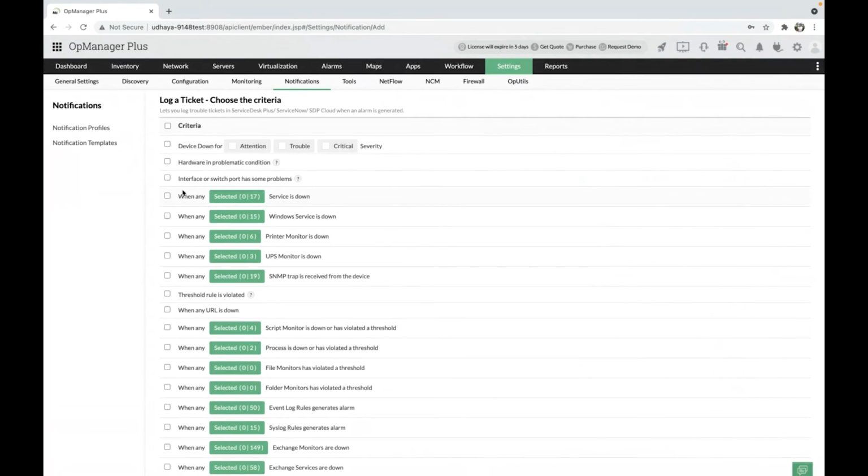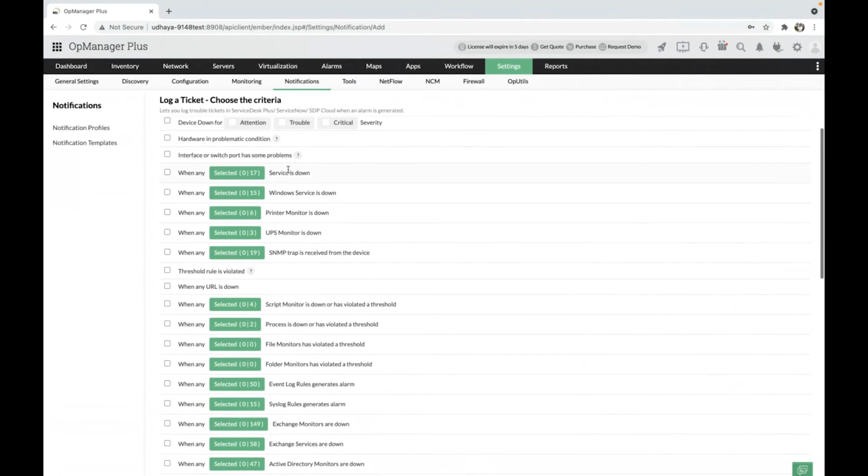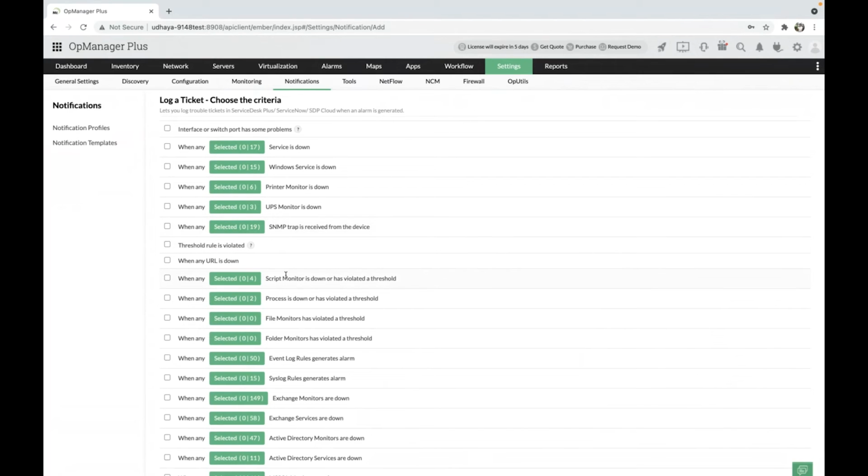And now is an important section of this notification profile, to choose what kind of problems need to be created as a ticket in Service Desk Plus. Though these devices are being monitored by OpManager, they are being monitored for availability, to know whether the device is down or up, and for hardware problems, for service down, for traps, and for performance.